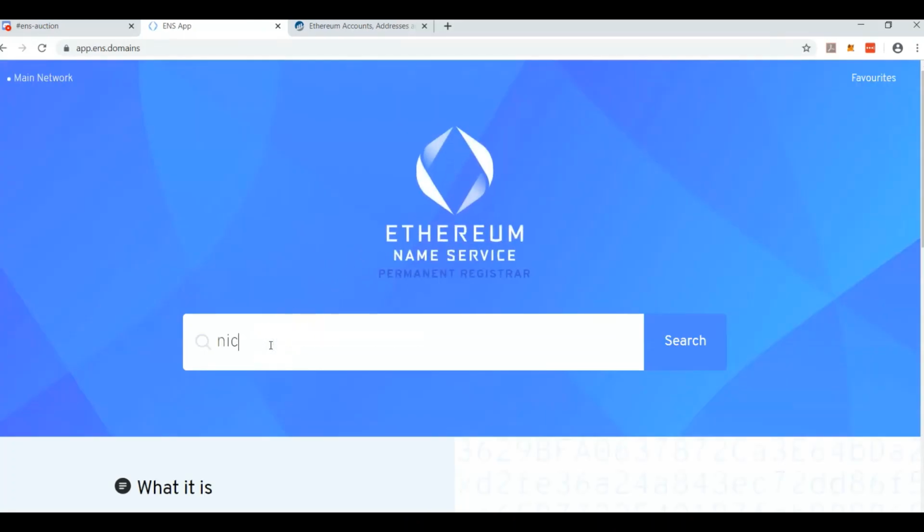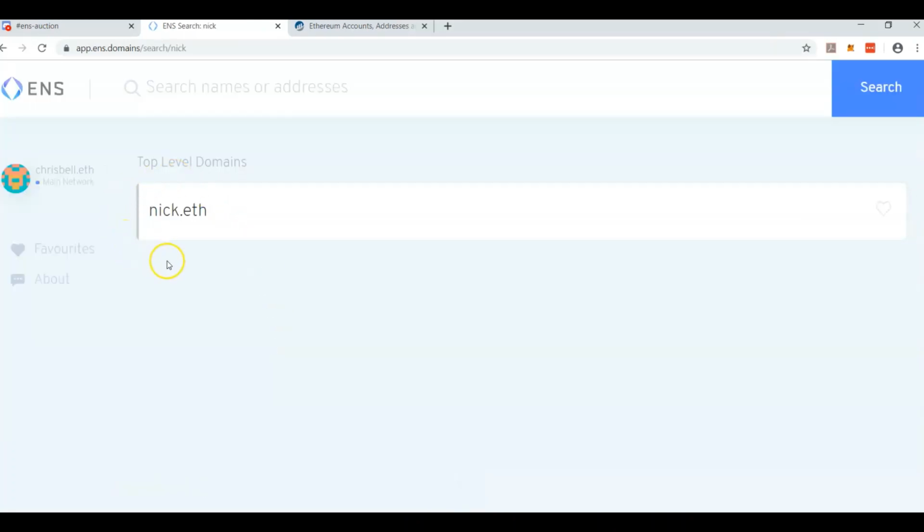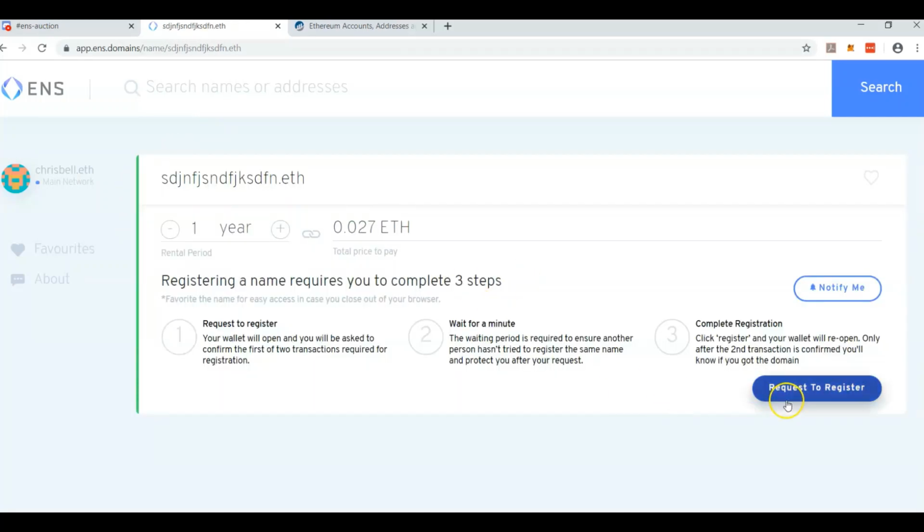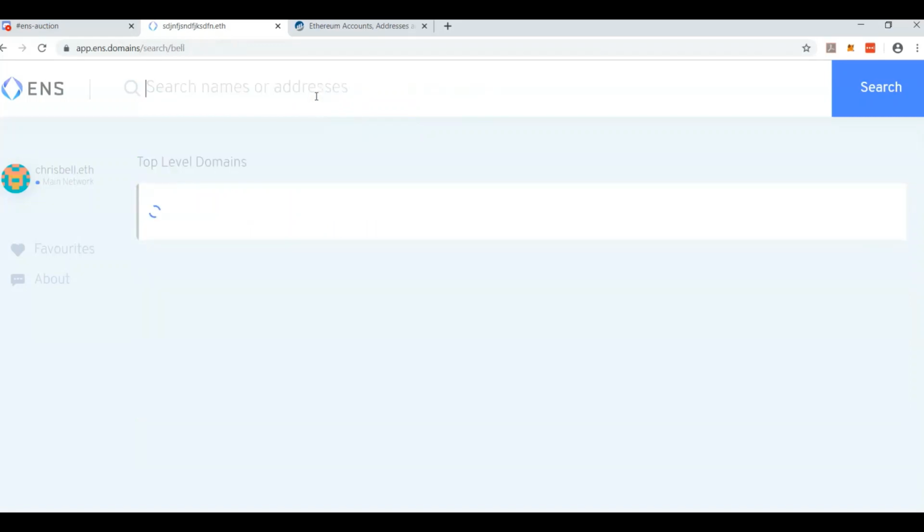Let's click on a name that somebody already owns. Nick is obviously taken. And it's gray here on the left-hand side, unavailable. You want to click on one that you know is open. It's green on the side, and it is available. You can click on this, and you can buy it. You go through one MetaMask transaction, and you can see that you've done one step. The second step is to confirm a second MetaMask transaction, and once it's done that, you are finished, and you own the name.